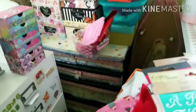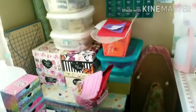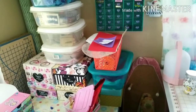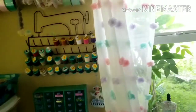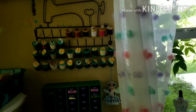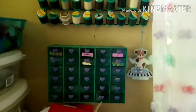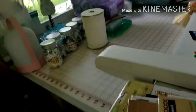And then that set of black drawers, you've seen that for a long time. And then I'm starting to stack boxes and stuff up here for organization. Here's my new thread rack. Look, isn't that nice? And then my husband hung this up for me. I've had that a long time. I have no idea where I found it. And right here is my cutting table, which I want to show you a surprise.